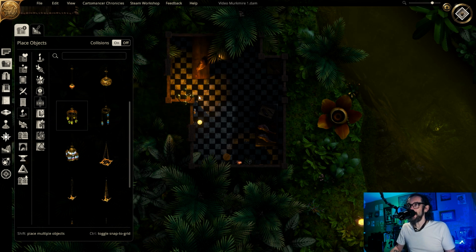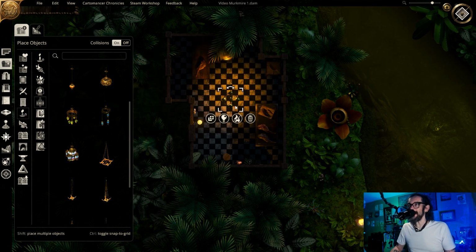And I find myself having to use this a lot, which is a bummer because I don't want it in this setting. It doesn't seem like it would really fit in this setting, although it is green, so we're just going to go with it. And that's going to allow the butcher to see a little bit better. We're going to turn the light up here.